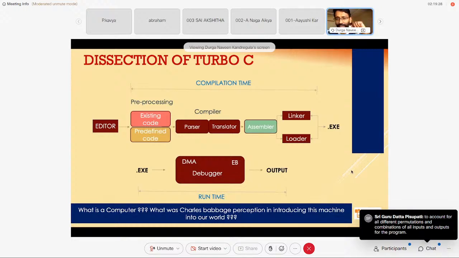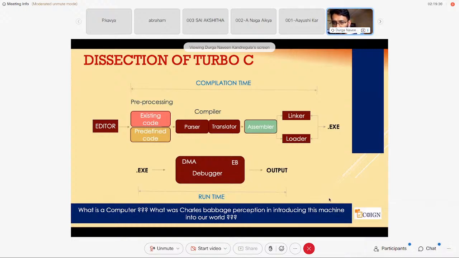Let's try to understand it. To account for all the different permutations and combinations of inputs... No. Shall we understand it with the real-time example? Are we using dynamic memory allocation in the real world while executing our tasks? What are we now in, runtime or compilation time? You tell me that point. Now, at this point of time in this webinar, what are we in, compilation time or runtime?